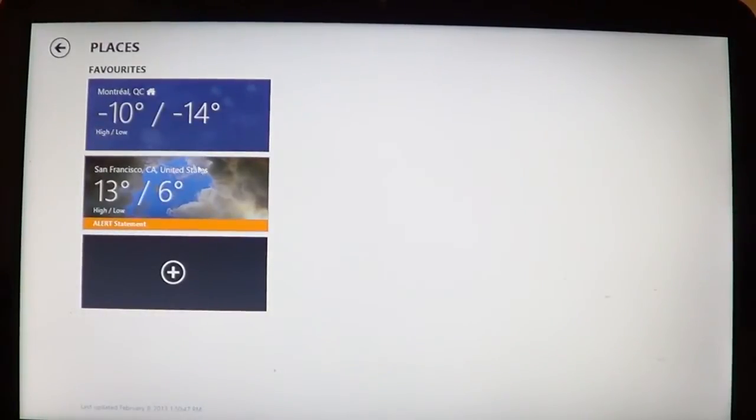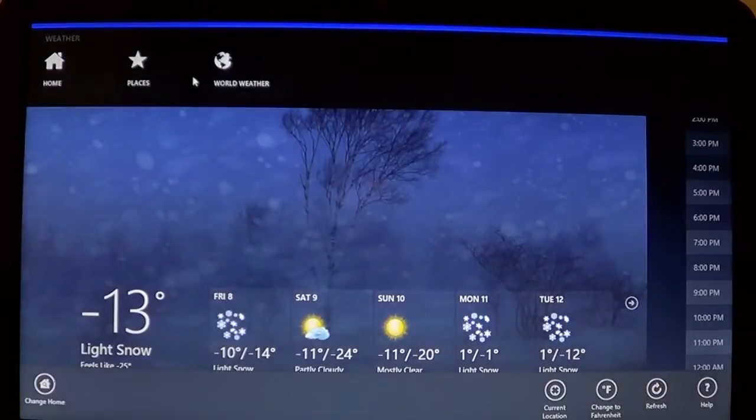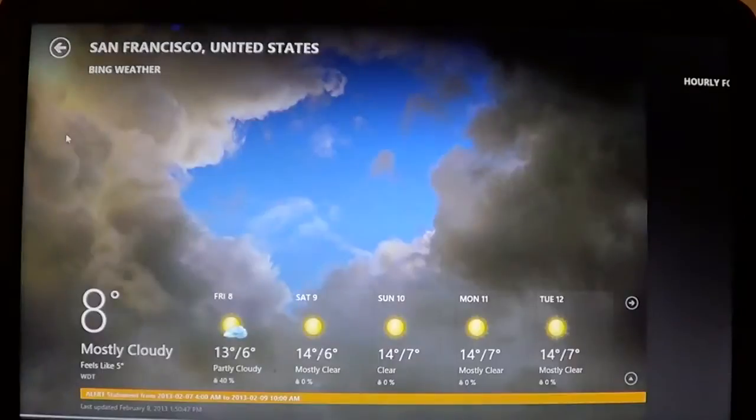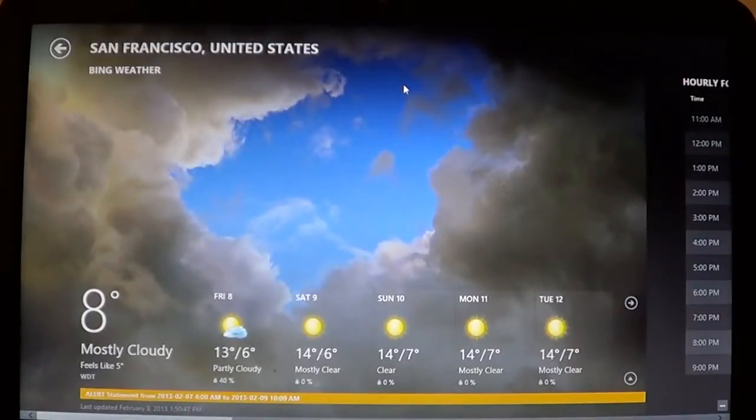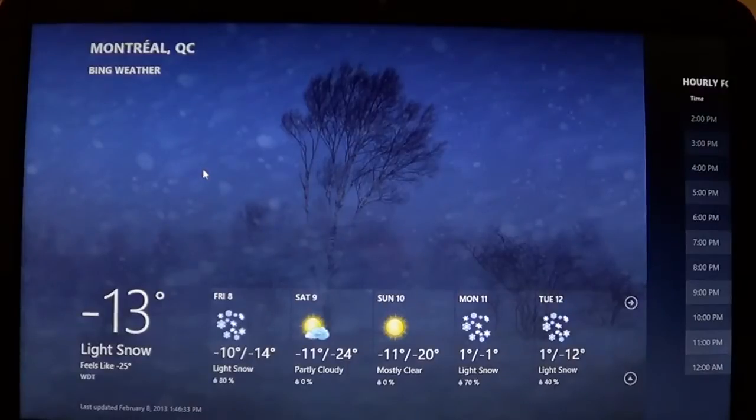And you see that now I have two favorites in my computer. So I have Montreal, and if I want to have the San Francisco weather, I'll just right click, and into the places I'll click into San Francisco to have San Francisco weather, which is much more interesting and enjoyable, as I can see from our Montreal weather. And of course, on the upper right you can click the little back button, and it's going to bring you from one city to the next.